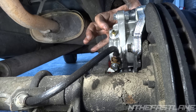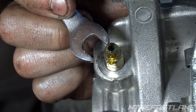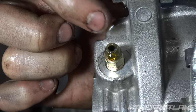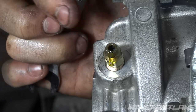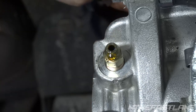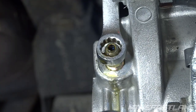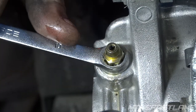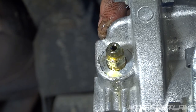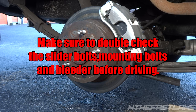You can gravity bleed it like we're doing right here. Let this drip for a little bit — you can tell it's actually starting to clean up, the brake fluid doesn't look as dark anymore. While it's dripping, look close at this nipple: make sure the entire hole is filled up with fluid. When you first start cracking it, it might only be halfway filled with an air gap up top — that means you still have air in there. Wait till the entire nipple from bottom to top is completely filled with fluid. Then tighten it up with just a slight snug — remember you're going into aluminum so don't over-tighten or strip the threads. Go inside the vehicle and push the brake a few times to make sure the pads are locking in, and you're good to go.